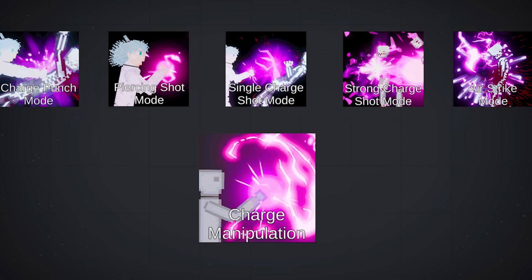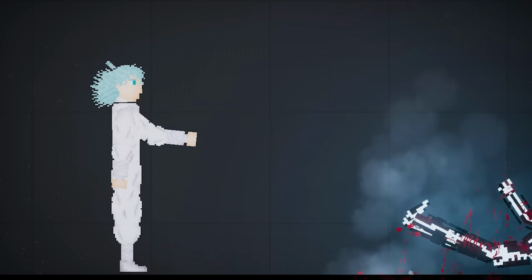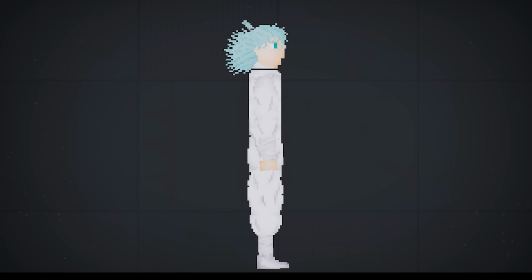The fifth and final ability is the Airstrike mode. When used, an electric ball falls from the sky. When in contact with anything, the ball explodes and causes damage. You can set the charge multiplier, set it only from 0.01 to 5. Kashimo has 2 skins, regular and old.